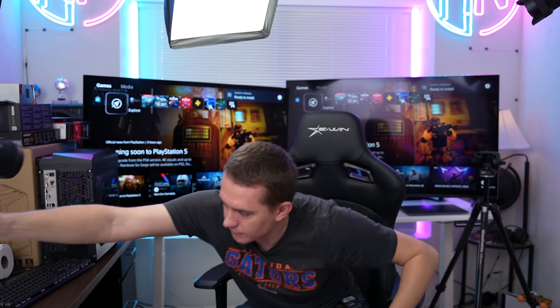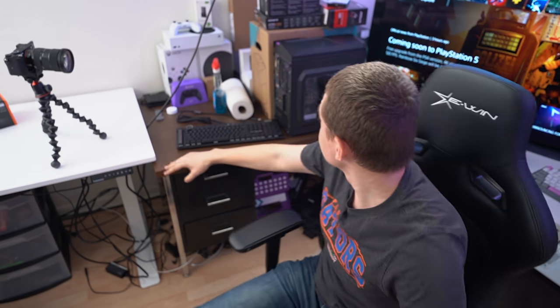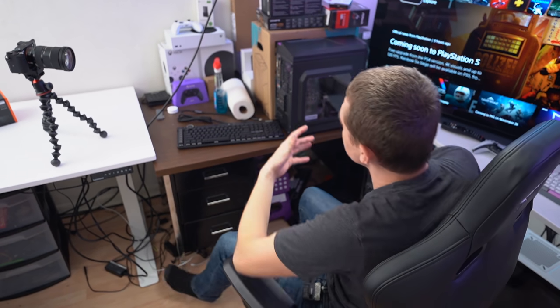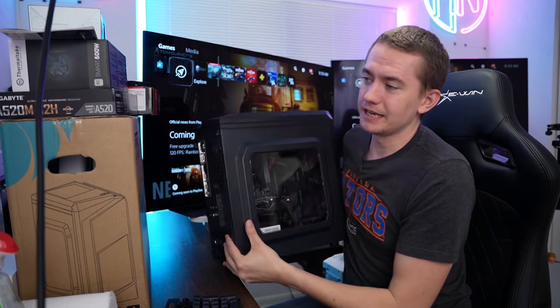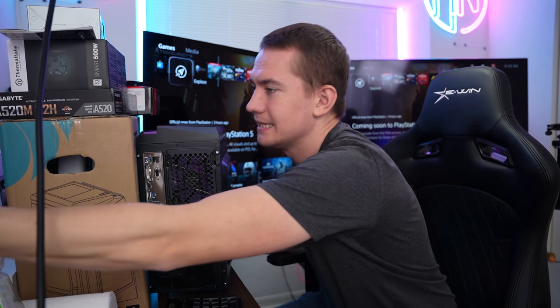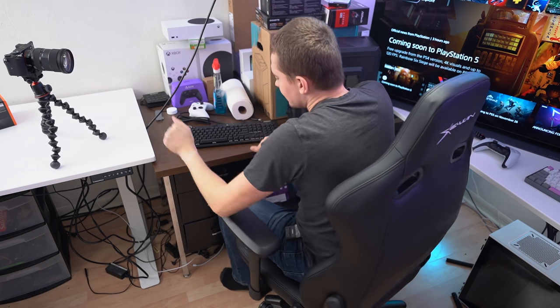The least glamorous part of this office is this desk right here — it just has a bunch of whatever project I'm currently working on, or things I don't want to keep hauling in from the garage. I have so much stuff in the garage because we did slim down from a much larger office, and I'm getting rid of production equipment we no longer need in a smaller space. For example, a PC we built on Monday on our Twitch live stream is sitting here until I'm done with its video, along with the Xbox Series S I'm currently reviewing.